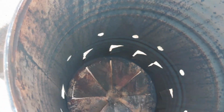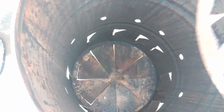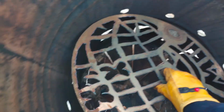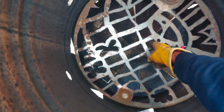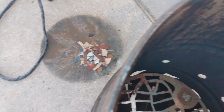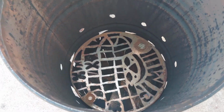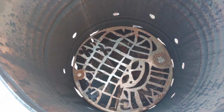So here it goes. Put it in. Come on, we want to see it. That's a beautiful view of the bottom of the barrel. This is excellent craftsmanship. I'm sure you've noticed that. And nothing like a good project. If you're going to do something, do it right. So there's our grill in the bottom of the barrel. I wouldn't cook hamburgers or anything on that, but it's great for burning your trash.